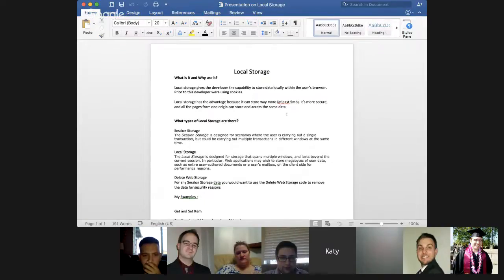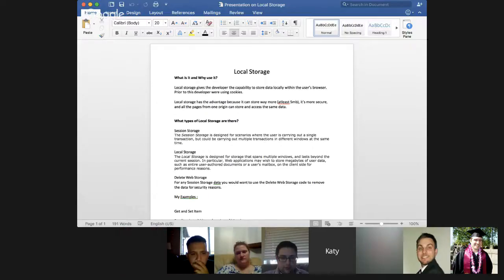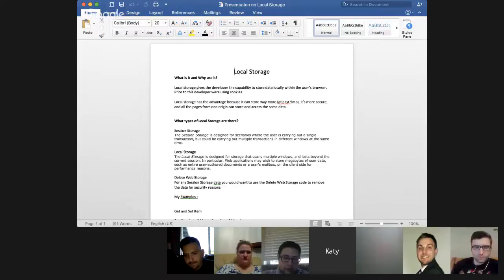First we have session storage, which is literally only storing it for that session. But it is storing it so that if you open it in several windows, it would know that you've inputted it in the other screen when you go to the next screen, so you're not losing what you've already input. Versus local storage, which stores it in that browser. You could close the window and come back, and it would still be stored in there.